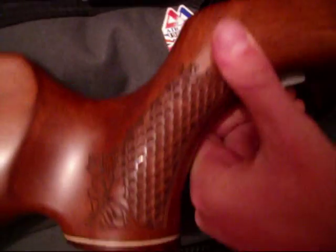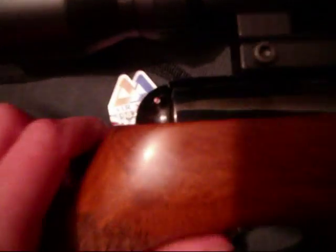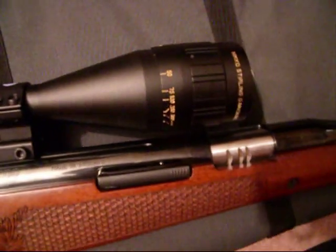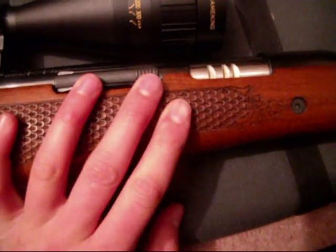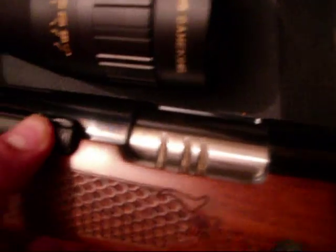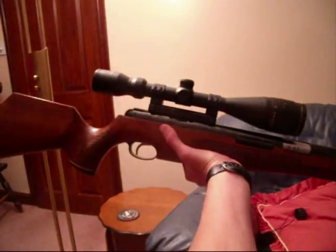There's the fish-scale checkering and the rosewood cap, fully adjustable trigger, crisp break, safety catch, that one-piece mount, and the 4-16 scope. The fore end checkering gives you a lot of grip on the rifle. That's the anti-bear trap device — that's what clatters when you cock it. To prevent that, you just push it down when you're cocking it. And the cocking arm and silencer — beautiful rifle.